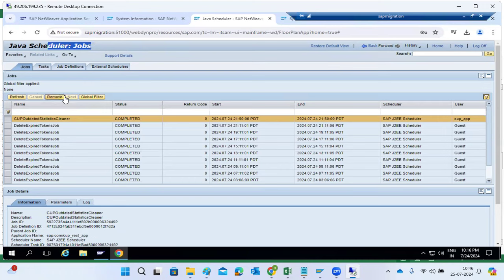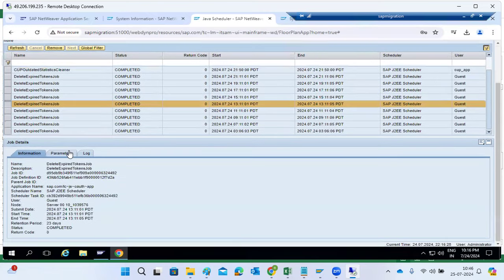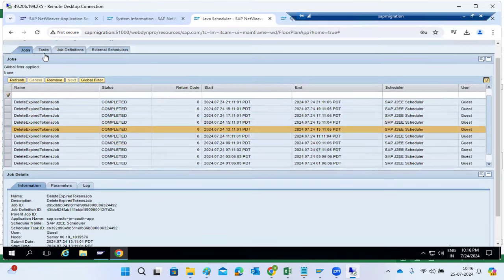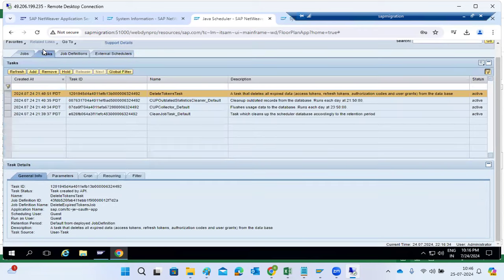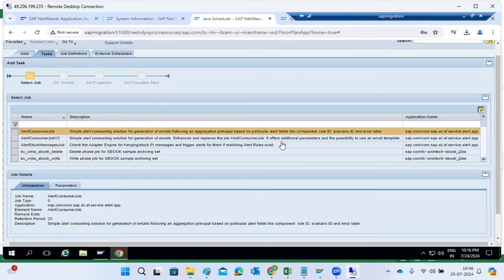Here we can create jobs, but not like SAP level jobs. Some standard jobs will be enabled here, so we can see the standard jobs. If you want to create a job, we can also create it by adding jobs. These standard ones are available.